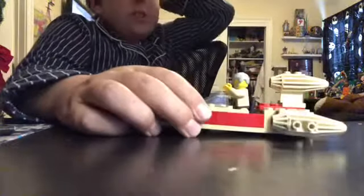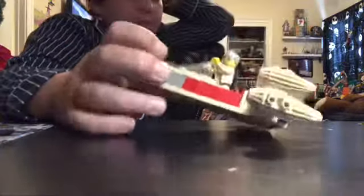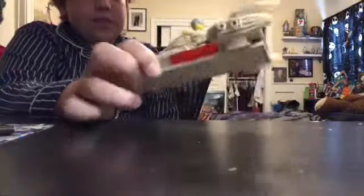Oh, and then there's actually a giant base plate on the bottom. I might take this apart and just follow the instructions to have the same building experience as everyone else who had this before me — but probably not. It's already built, it came in the box built. Besides, it's only 47 pieces. I think what really takes up all the pieces is this baseplate. So that's basically everything for this — of course there's the two chairs.